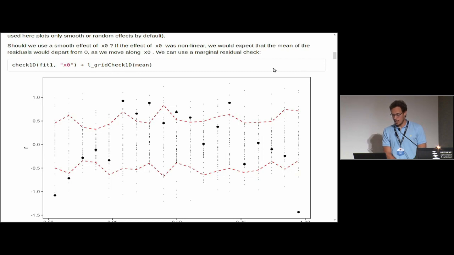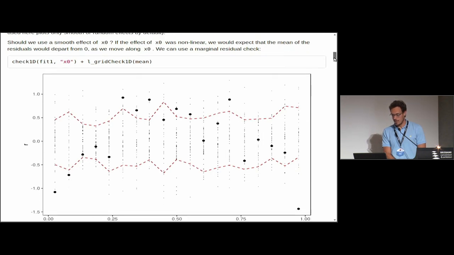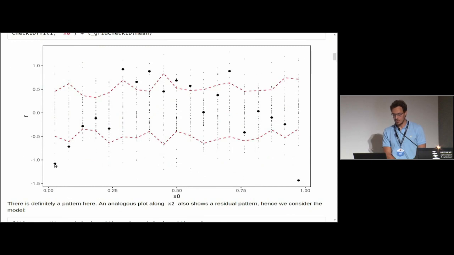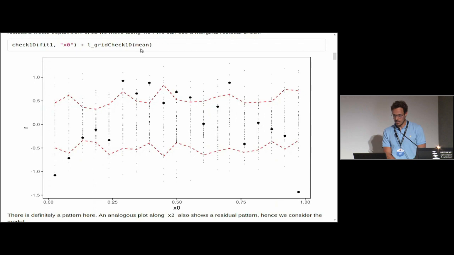What this does, as I showed before, is bin our residuals depending on their value of x0. It produces these black points, which are just the value of whatever function you have put in here. So in this case, just the mean of the residuals in each bin. And then with the simulation, I got these red confidence intervals. There are also these small black dots, which are not really important, but they're just the mean of the residuals for each simulated vector. So there will be 50 points on each of these vertical stripes, and those are used to actually get the confidence intervals.